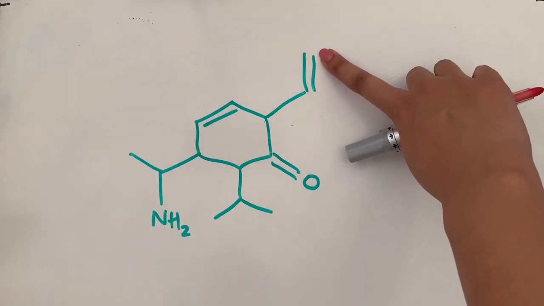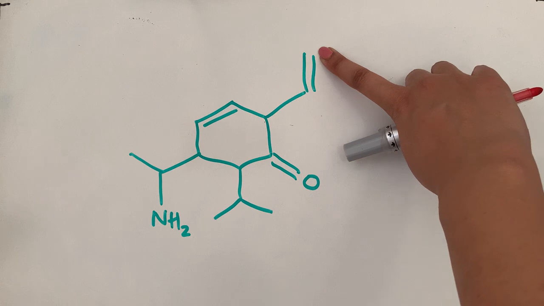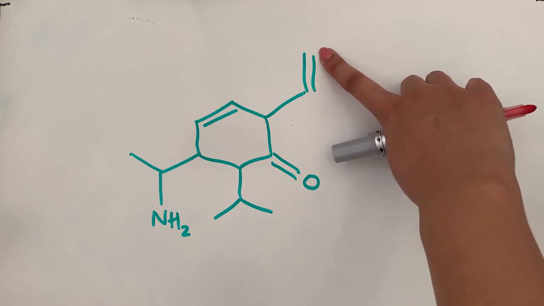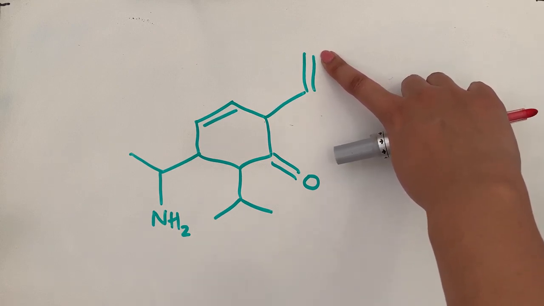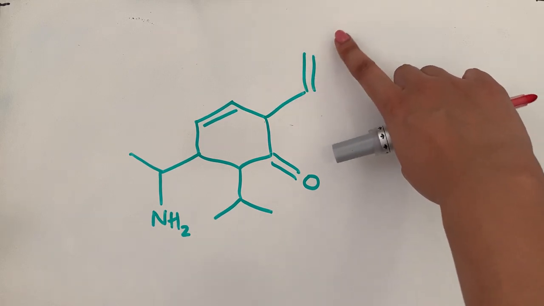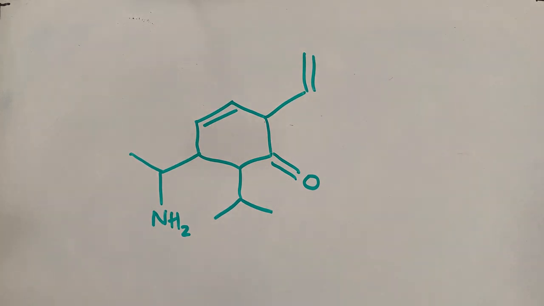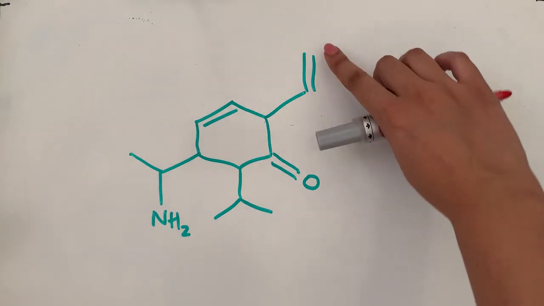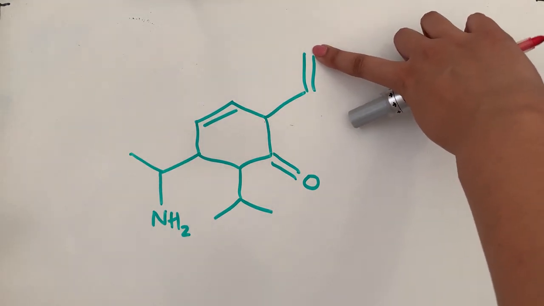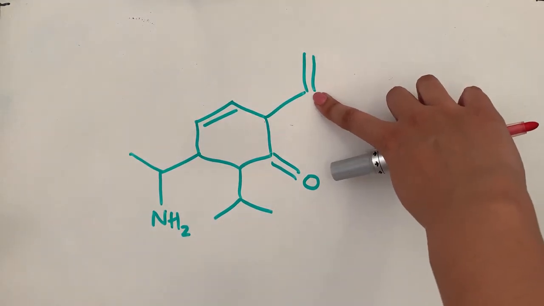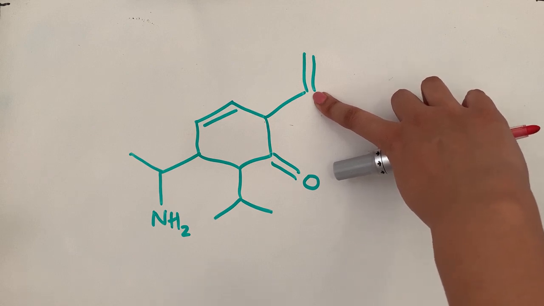Now what you need to know is any carbon that is part of a double bond will not be a chiral center. Okay, the reason being is because it's then attached to 3 different groups. It's not attached to 4, and therefore it cannot be a chiral center. Okay, so this one here cannot be a chiral center because it's in a double bond. This one here cannot be a chiral center because it's in a double bond.